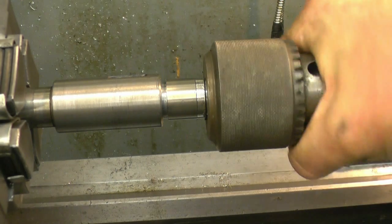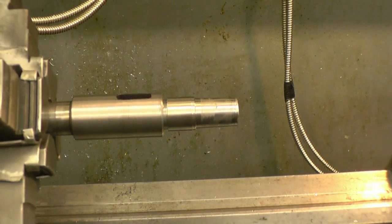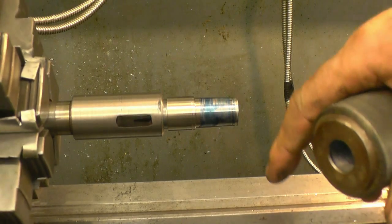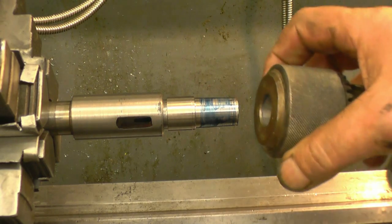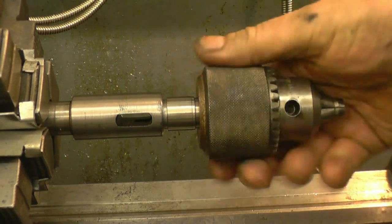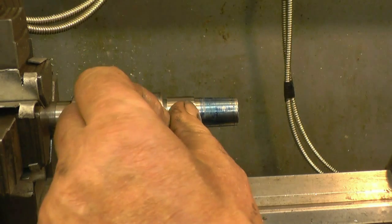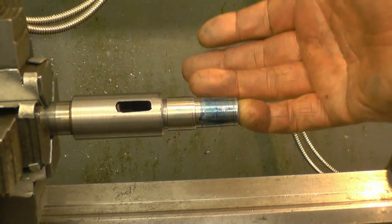Now we're getting somewhere — it's starting to grip quite nicely. I've put a little bit of marking blue on it, and that's good — it's all the way down the taper. I'm quite happy with that. I'm basically going to leave the taper like that, and when the lad gets a new chuck I'll lap the chuck onto the taper with some very very fine lapping compound. Next thing is put some threads on there and make a nut — all the nut is for is to push the chuck off the taper. Up inside here it's actually a number one Morse taper but the welding has done it no good at all — there are one or two places where it's come through. I can get a reamer — I'll try a reamer on there.